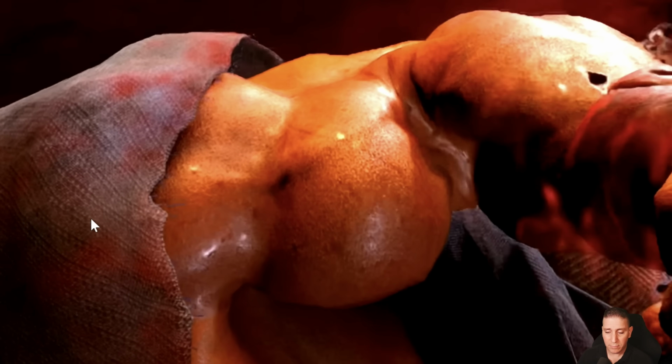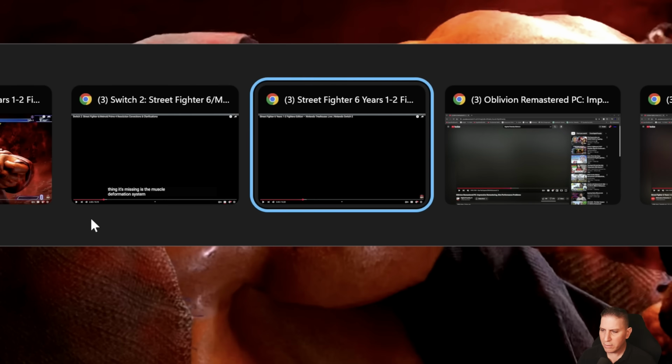That's a fact. Now, yes, it does look worse or less detailed than the PC version. The PC version has more detailed muscle deformation, but it's still the same thing. The muscle still gets big in the same way, but it has more texture detail and definition, but it's still the same thing. Watch.